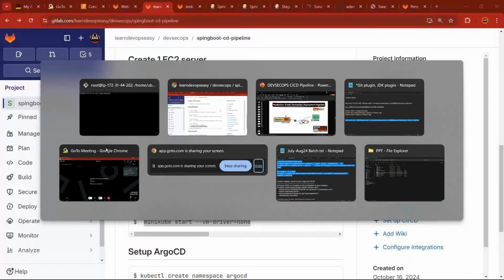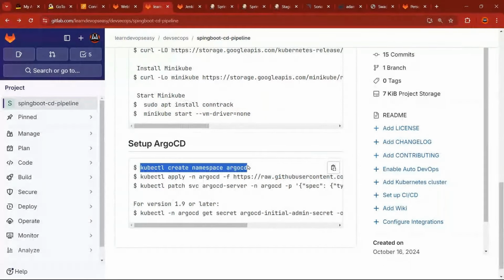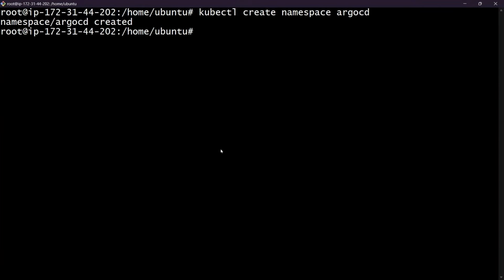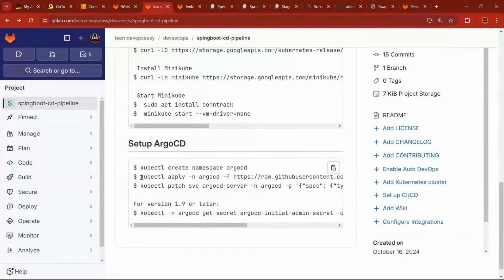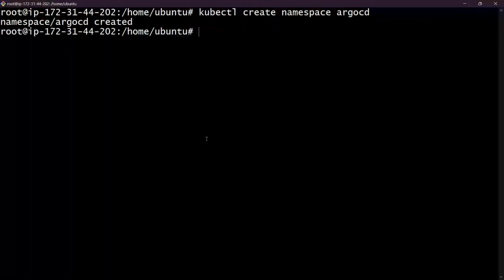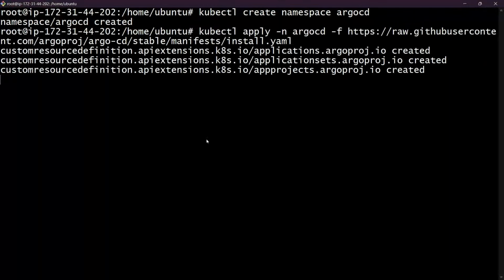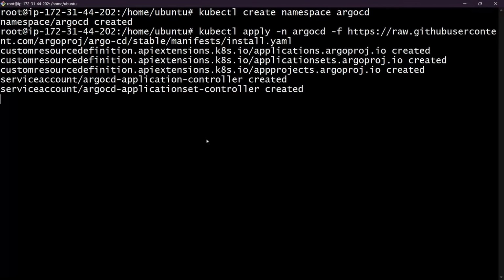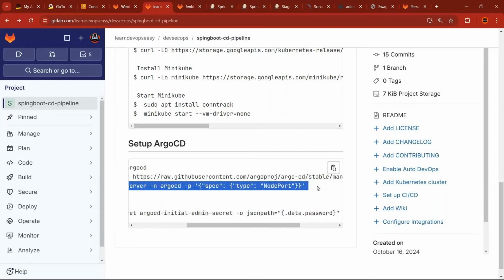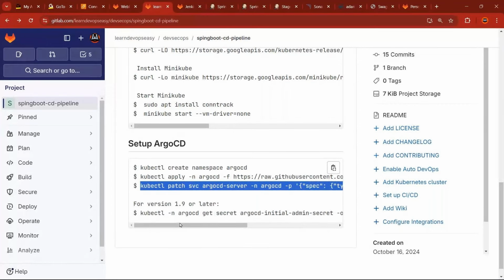So again, you need to run it on a separate namespace. So that's the basic. Any application that you're running always have a separate namespace so that you don't mix it with your microservice. And what we will do, we will try to run this file against that namespace. Okay. So it goes ahead and creates all the objects that it needs. And now, basically it will create a service so that we can access the Argo CD application through web. But the default type for this will be cluster IP. So we need to change it to node port.